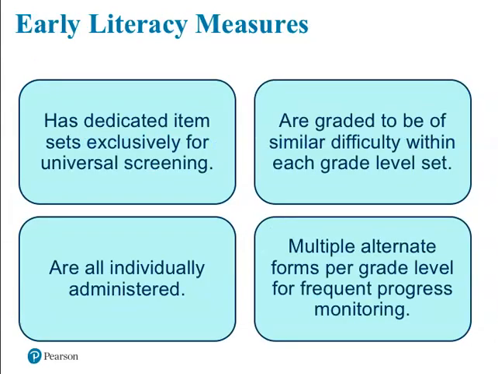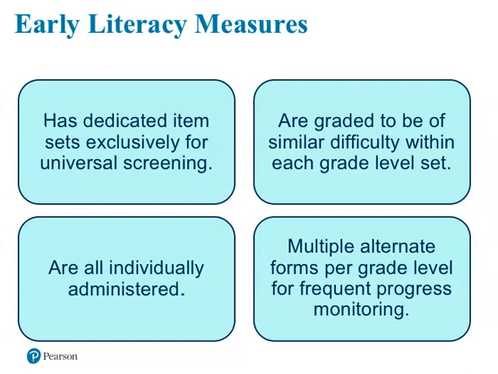Here is some general information about oral reading fluency through aimsweb Plus. aimsweb Plus provides dedicated item sets exclusive for universal screening. The assessments are all graded to be of similar difficulty within each grade level set. All the measures are individually administered. There are multiple alternative forms for frequent progress monitoring. Now we will cover oral reading fluency in more detail.